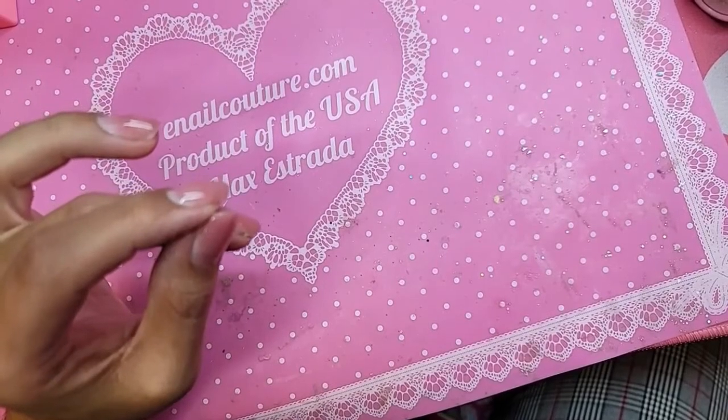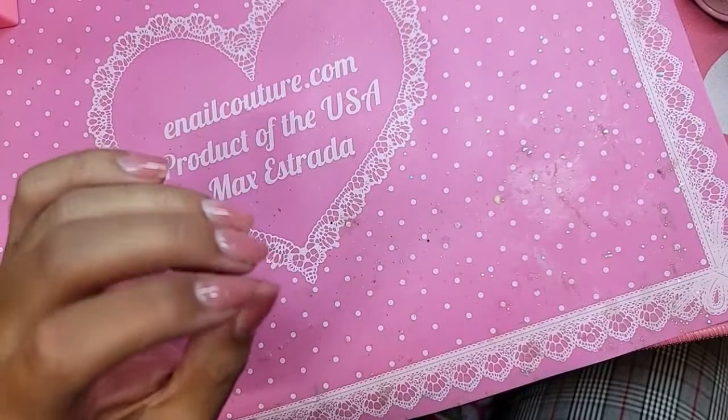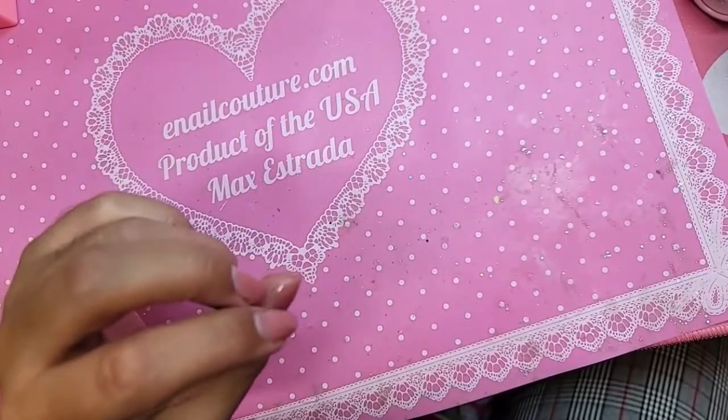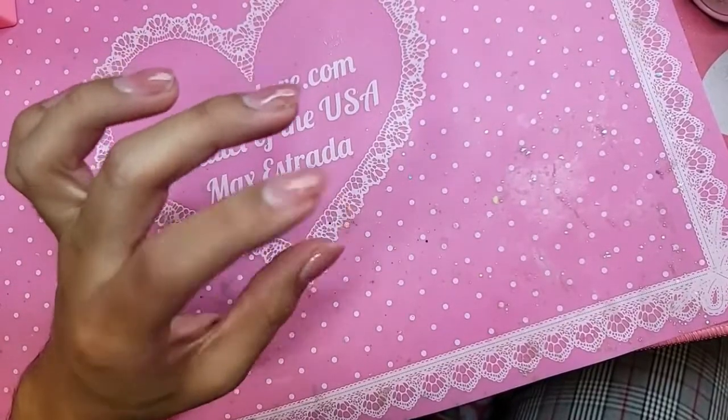Max OMG, I love it. You are kidding. Look at that. Delicious. I use your foil glue and Barbie lamp and still cannot get it like you. Make sure you cure it for 30 seconds if you're using the Darling Barbie lamp.